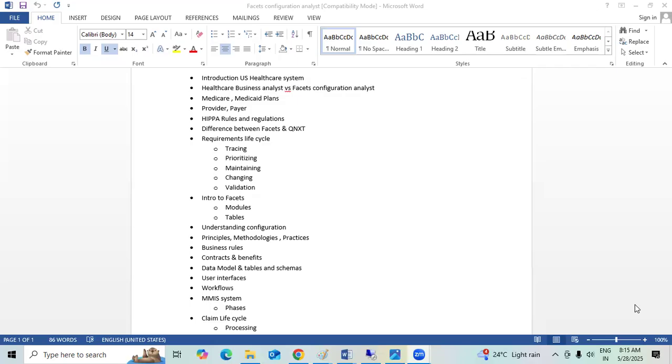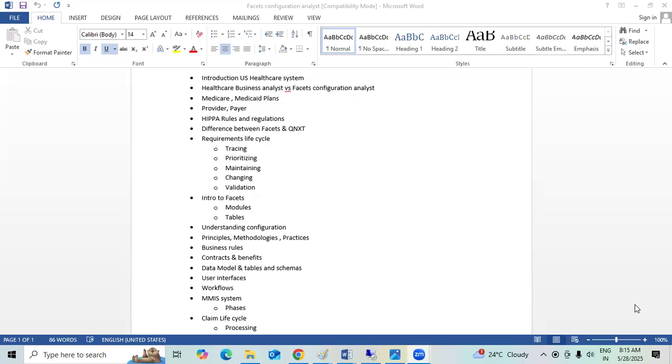Followed by this, what are the different basic Medicare and Medicaid plans we have? In Medicare, we have four different plans, A, B, C, D. Medicaid programs vary from state to state. What are the rules and regulations, right? So what the benefits are and all may vary. So this is all something that we discussed there on a high level note.